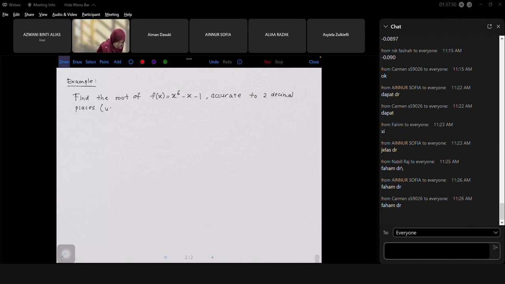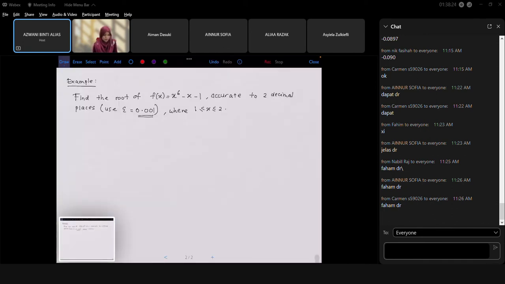Okay, use epsilon is equal to 0.001. Okay, so epsilon kita adalah up to 3 digits, okay, where x is in between 1 and 2. Okay, so your calculation dalam 3 digit lah, ikut yang ni senang. Okay, and then the final answer reduced to 2 decimal places. Okay, so ni latihan untuk bisection method lah. Okay. Saya akan masukkan dalam dan juga nanti. So, okay, so close this one.